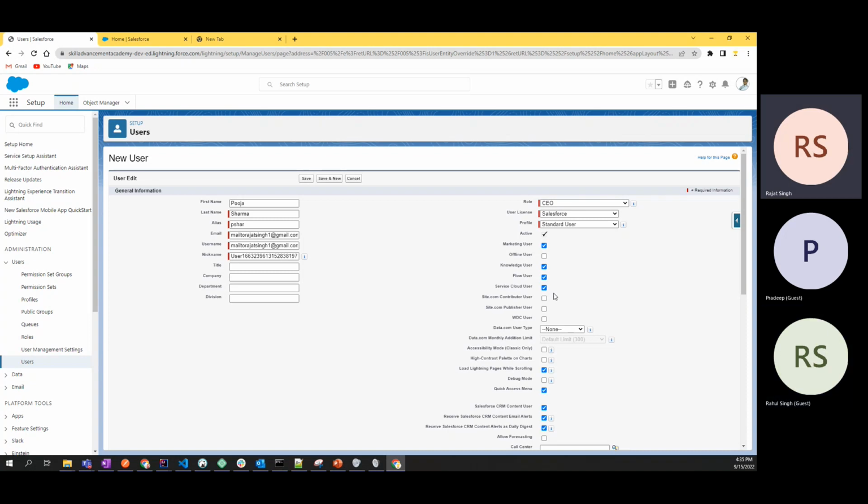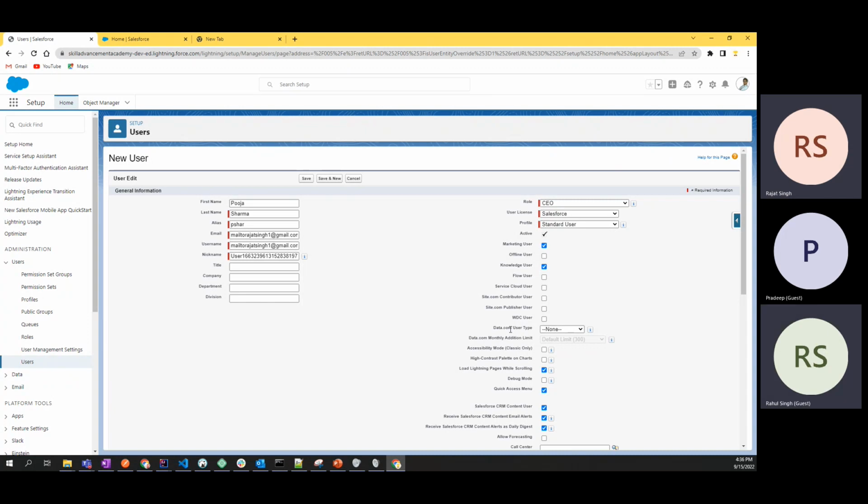Data.com user type. Data.com on Salesforce is a platform from where you can pull the data. Like if any company wants to use the information of who is working, suppose a recruiter has to recruit some user, you can just go on to Naukri.com and pull the data from there, right?